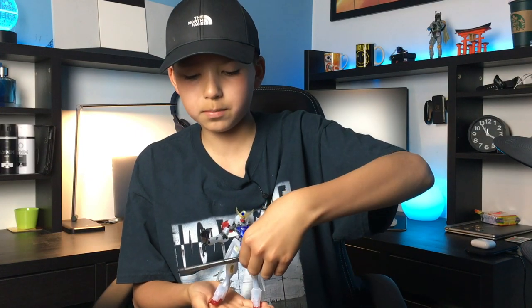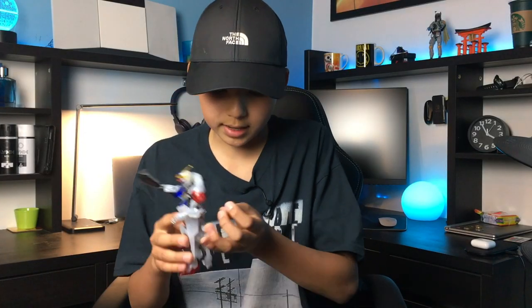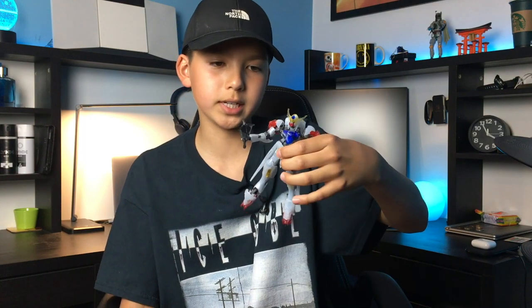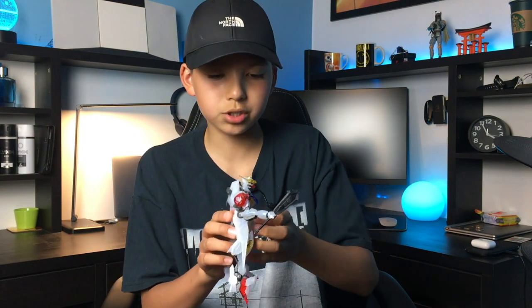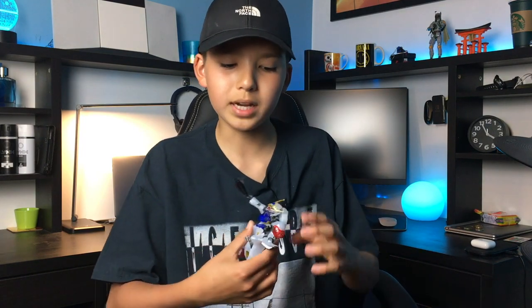This is the Gundam from the show. Now, as you can see, I'll fix that later on in a second. But yeah, as you can see, it is really, really shaky. And if I shake it even more, I'll probably break it. And 110% if it fell from up there, it would have smashed to millions of pieces.